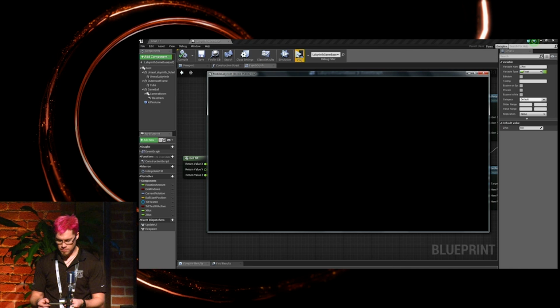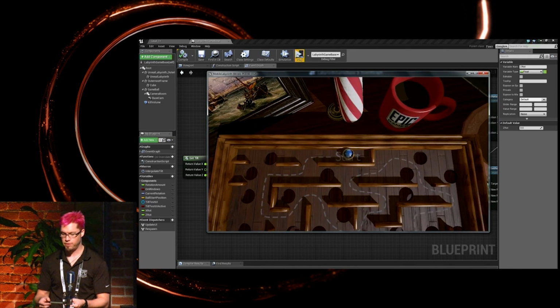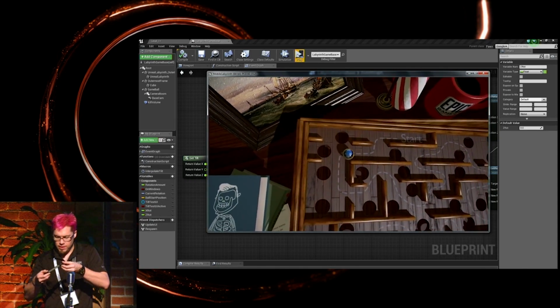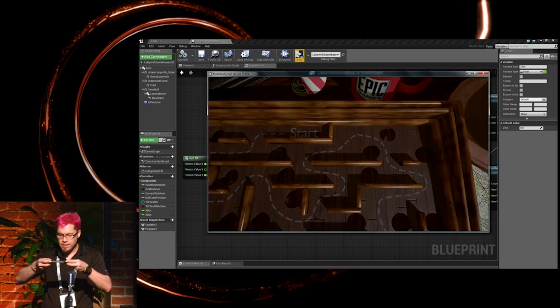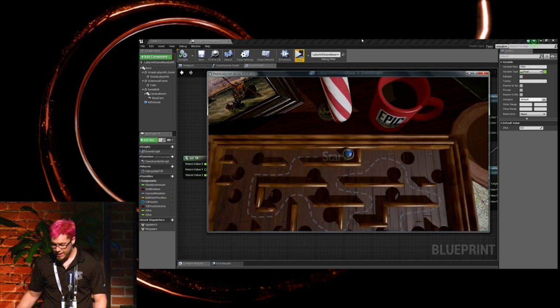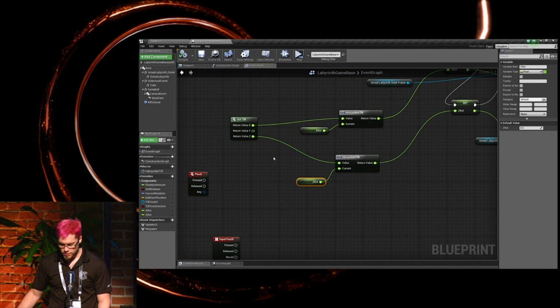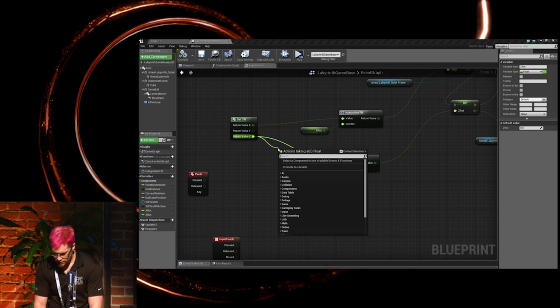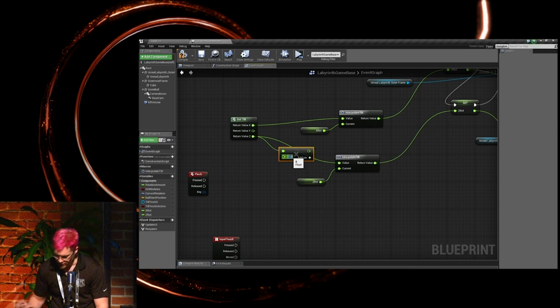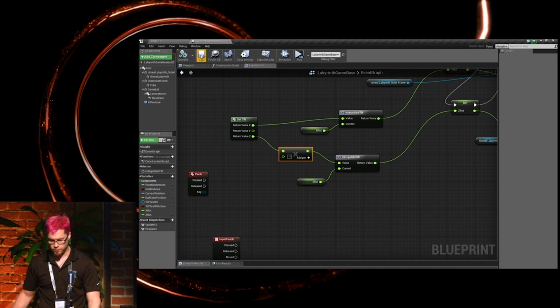All right, here we go. By the way, this isn't going to work perfectly, and you guys won't be able to see why immediately. So tilting left and right is working as expected, but tilting up and down is actually reversed. It's just how the numbers work. There's nothing we could have done about that, but we can fix it really, really easily. All we need to do is take that return Z value from the tilt, and let's just multiply it by -1 and plug it in. And now if we compile and save, everything just works.